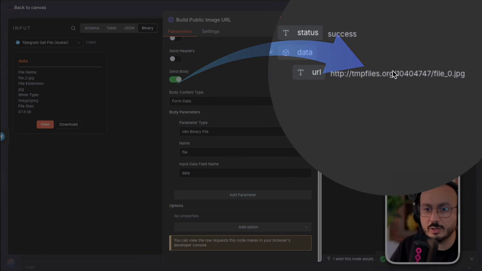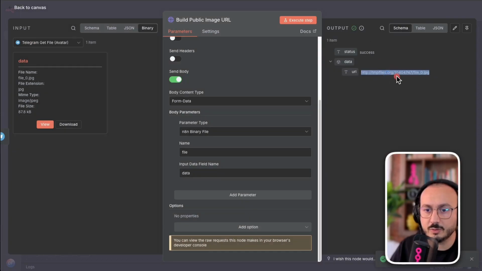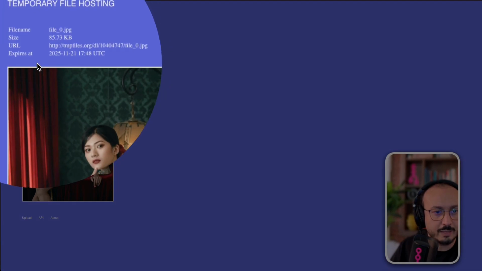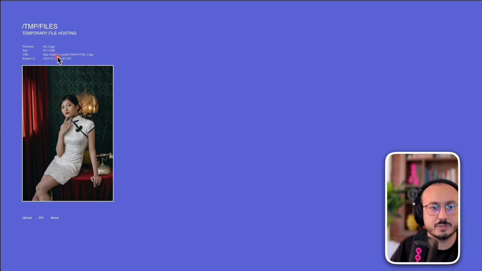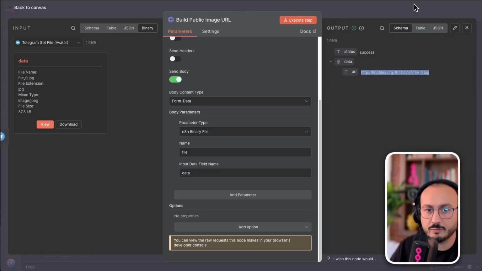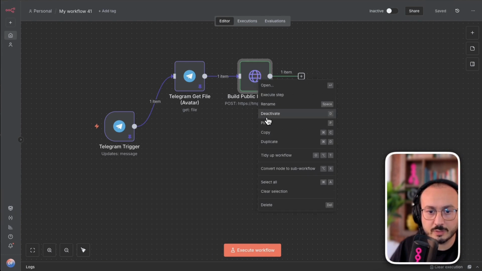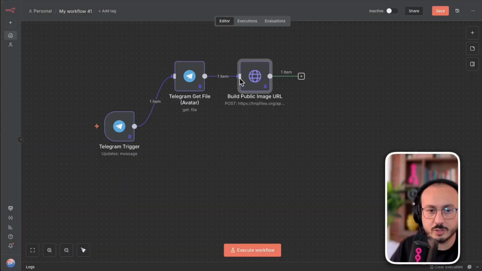So it gave me a URL. All right, let's test it and see if this URL opens correctly or not. Hop, hop, hop. And there you go. So the image, I've uploaded it correctly. So there, this image, there. It's already telling me it will expire at 5:48 p.m., in an hour. So it will actually stay up for an hour before this image expires. So that's more than enough time for me to work with it. So now I'm going to, of course, pin this here, okay, to save these two pieces of information.